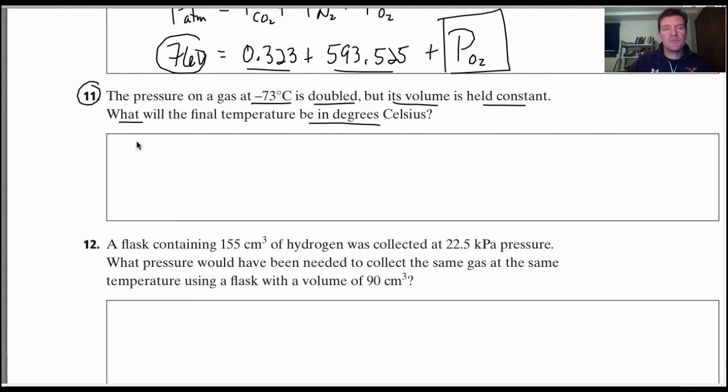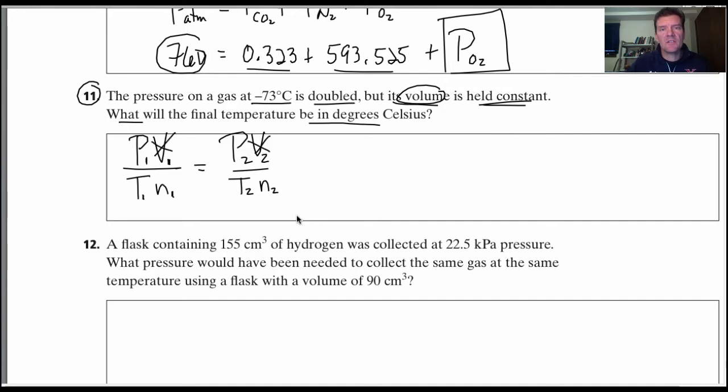Now, I'm going to show you PV over T, and if you want to put the N in there, that's fine. That's initial, okay? That's the initial situation, and then there's going to be a change. But I want to show you something here. It says here, the volume is held constant. So we don't need volume in this equation. We don't need to worry about it. Okay? And this is a gas, it's in a container, so the number of particles is not going to change. You're not going to increase or add more particles.